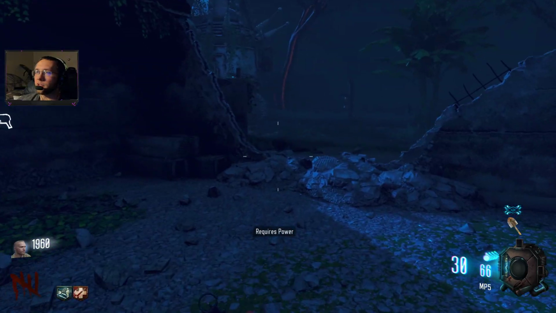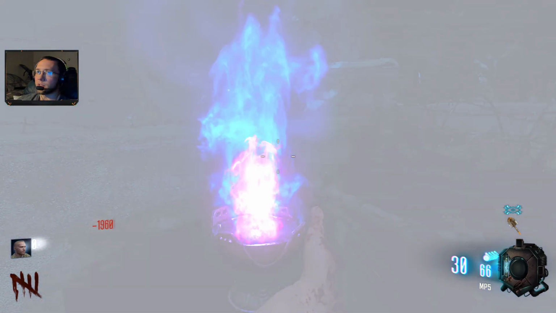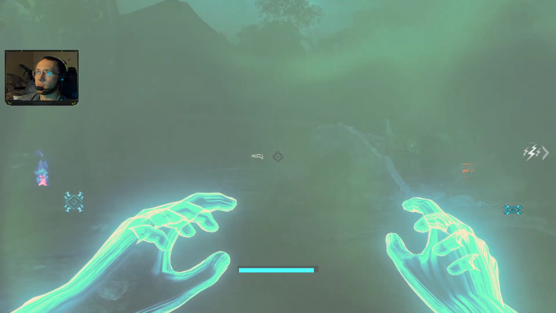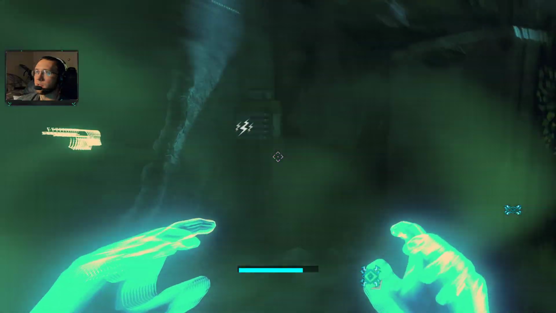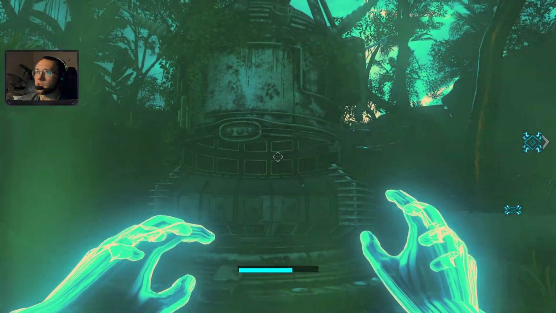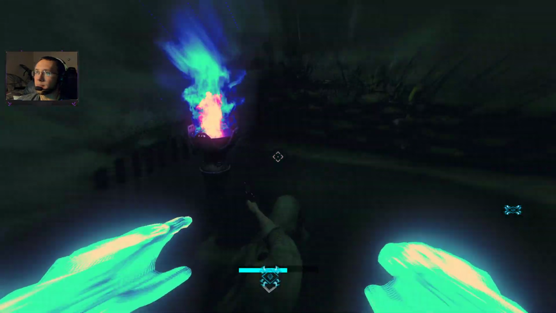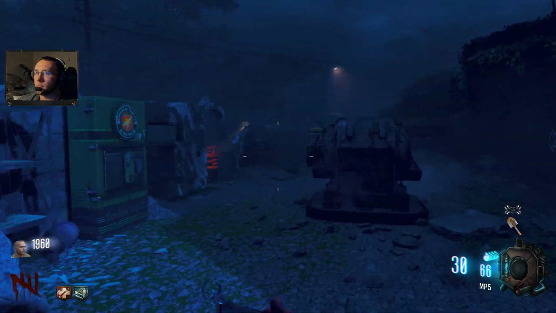So here's our third generator. And we can go into afterlife mode once again. And activate the generator. And there's also another electrical panel right here that you're required to activate for the Easter egg. It turns on this teleporter. What the hell just happened?